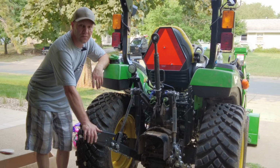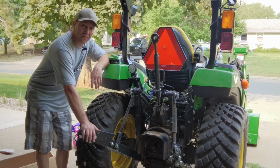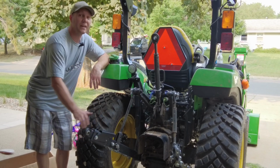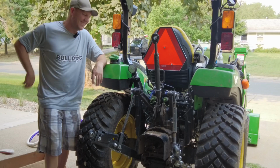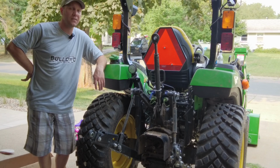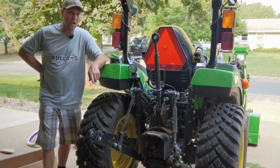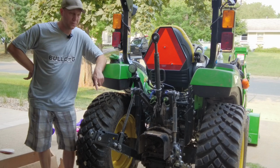Saturday we had a big day of going down and doing some pretty extreme brush hogging. Got up at 5 a.m. and to take the stump grinder off to put the brush hog on, over 45 minutes of my morning was spent doing that. At least 45 minutes. I was on an angle. I mean, it had some bad conditions to do that work, and it was costly. It hurt me. Now the next step is, let's go try to hook this thing up to the brush hog and see how much it helps, and if it goes faster than 45 minutes.